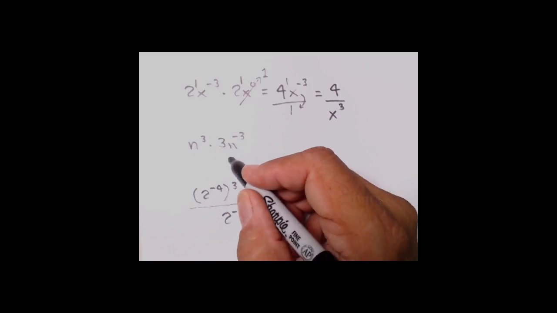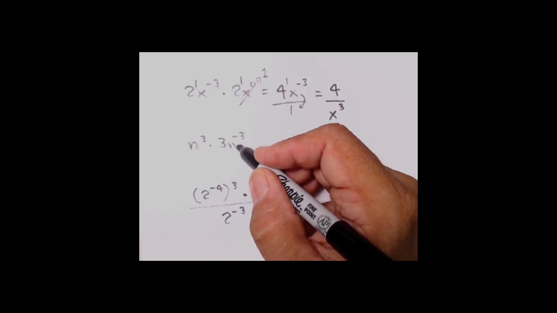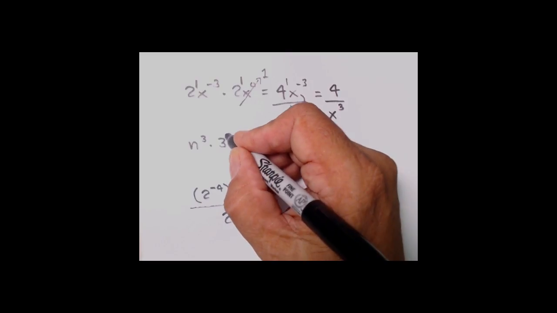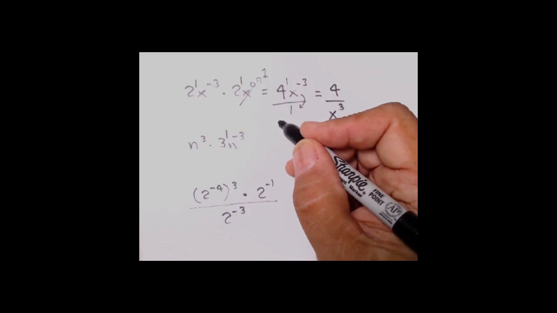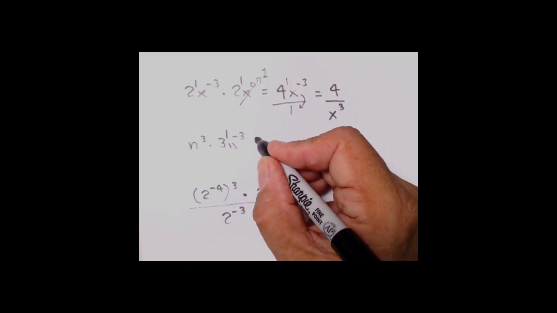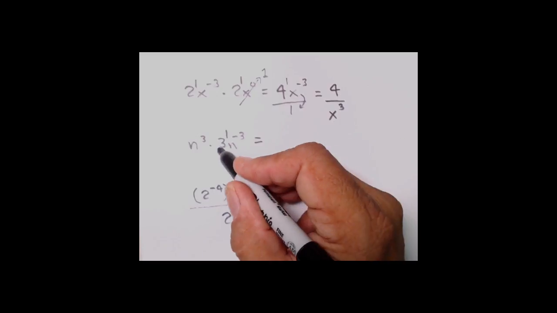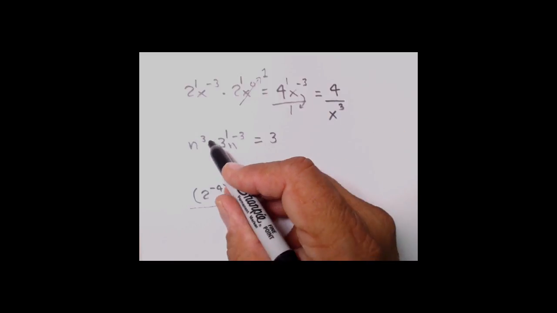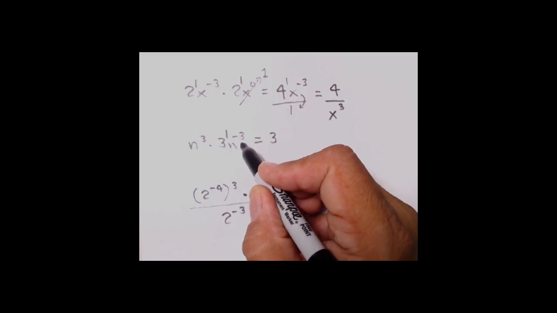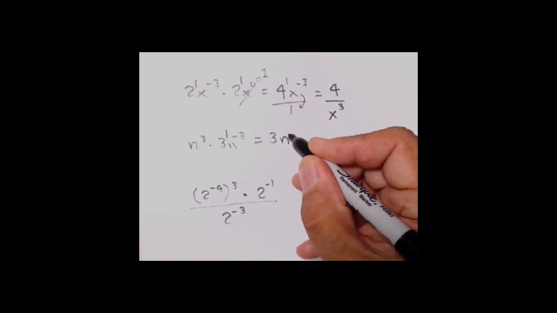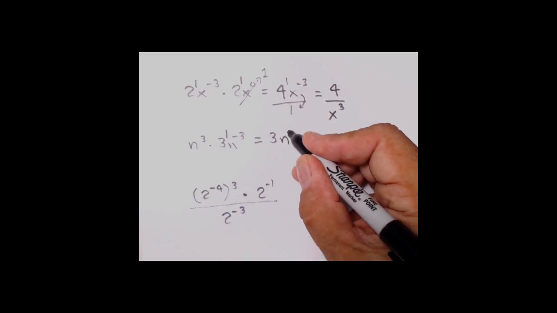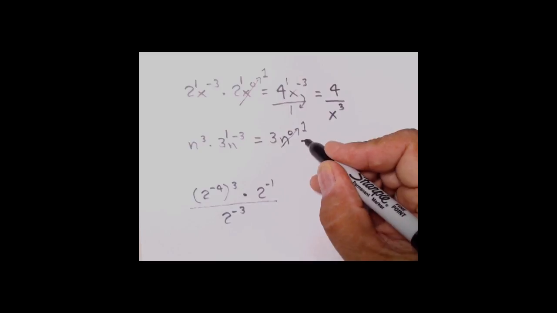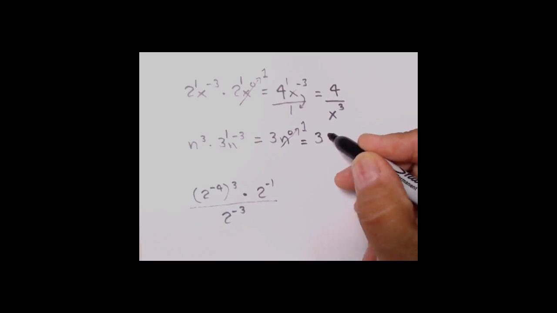Well, okay, next example here. Remember again, this exponent negative 3 only hits the guy in front of it at the end. So it's too far away for the 3, so the 3 has its own exponent, which is 1. Okay, well, here's what this equals. I've got a single 3. 3 to the 1 is just 3. But now, look what happened to the exponent for the n's. Okay, plus 3 and minus 3 gives me n to the 0. Well, I know that's just equal to 1. So the final answer in this turns out to simply be 3.